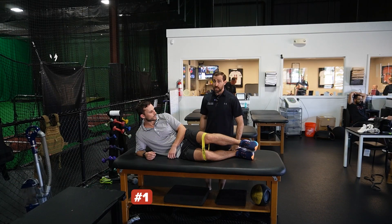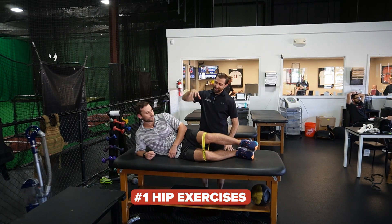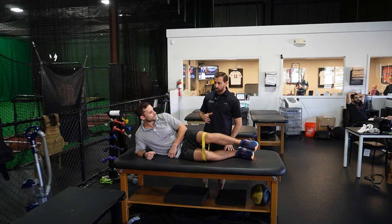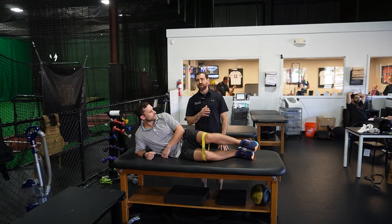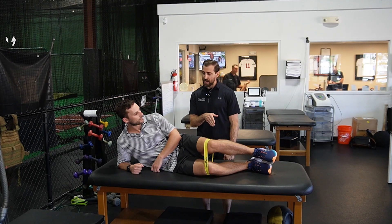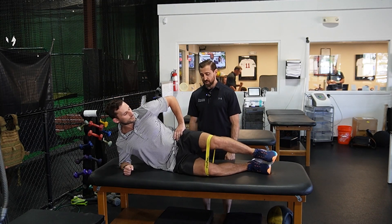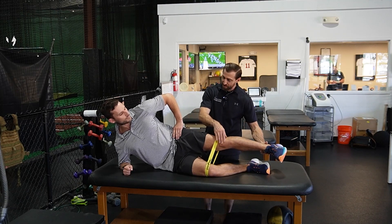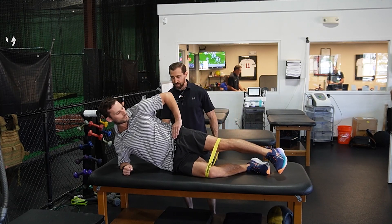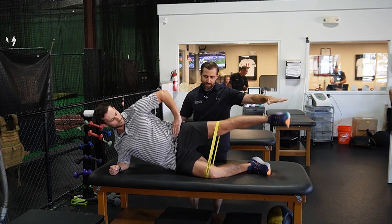Number one, we have hip exercises. In the research, you'll largely see exercises that target the side of the hip — so glute medius — as well as the back side of the hip, or the glute max. For the glute medius, the first exercise is a half side bridge or side plank with abduction of the top side leg. Straighten out that top side leg, make sure your hips are stacked on top of one another, shoulders are stacked, good posture, and lift that foot up in the air and right back down again.